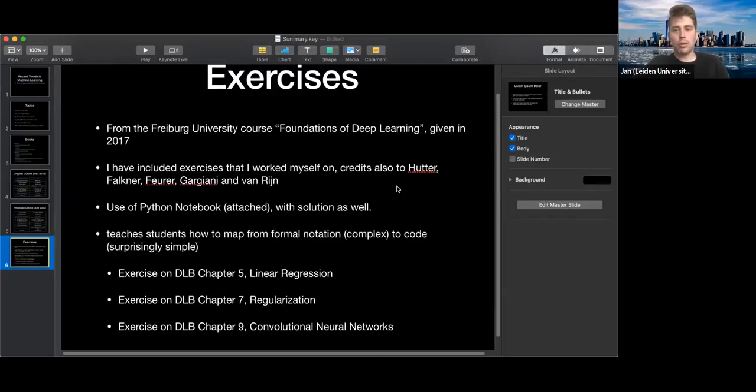And what Frank did really nicely, he asked every week one of us to make a Python notebook where the students were given most of the things that they had to do, but still they had to fill in some things, and students were required to hand in the notebooks. We didn't really have a large review procedure on this. Also in Freiburg, we wanted to keep the course small, but still a lot of students showed up, if I recall. So we didn't really check it. We just checked if the students could run the notebook and no errors came up.